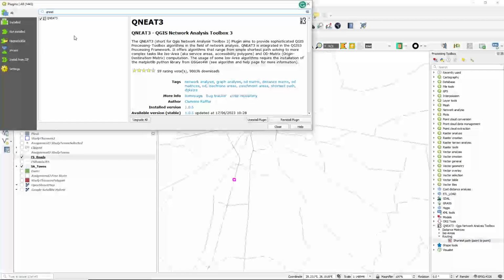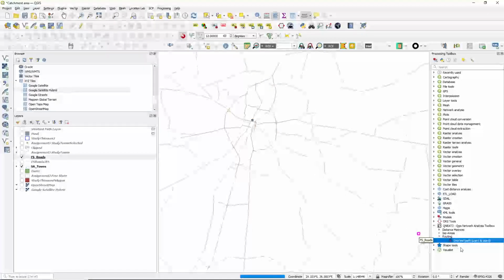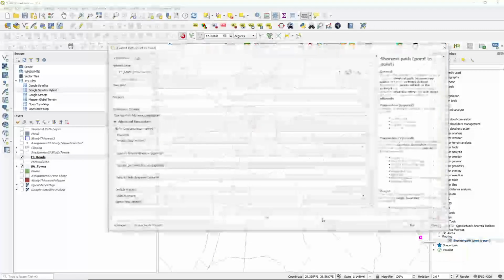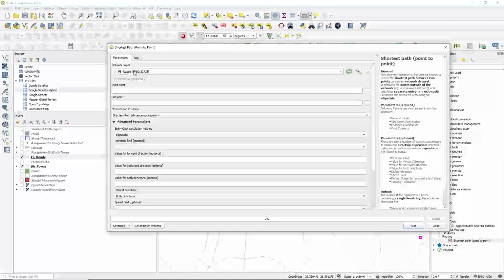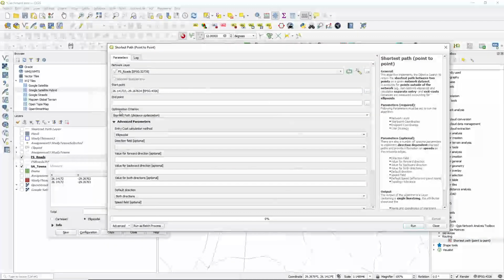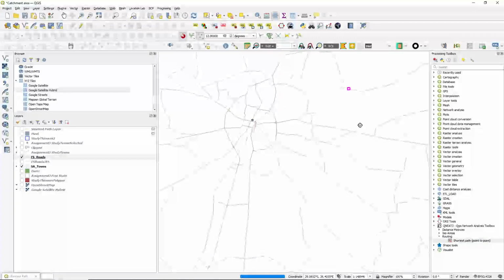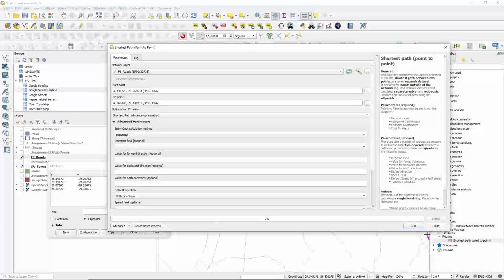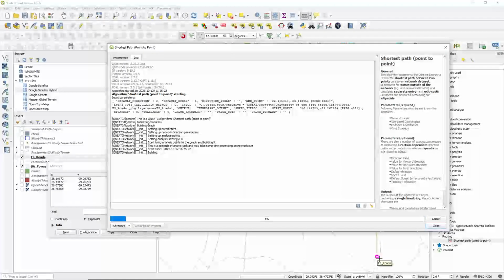There you can type in QNEAT and then you install it. So the first one there that you're going to use is shortest path. I'm going to provide you with the network layer, the starting point from here. The end point will be there, and then please run it. And then it will go through the process.